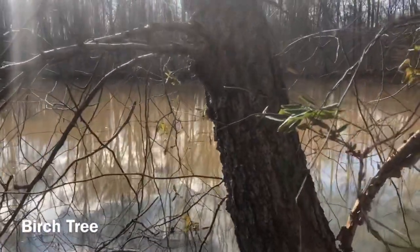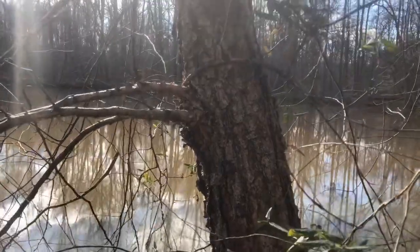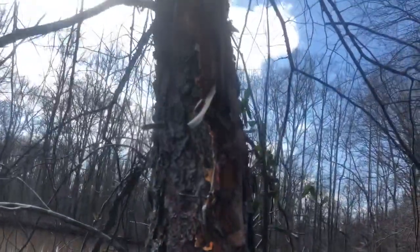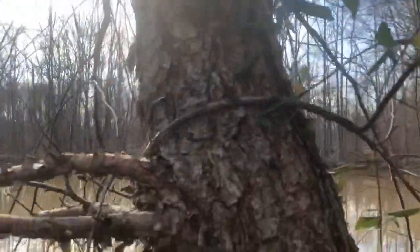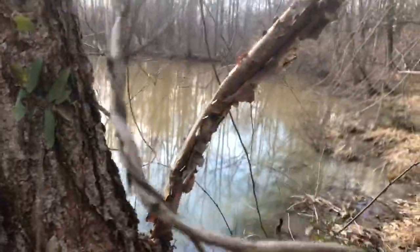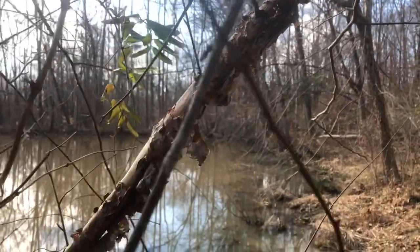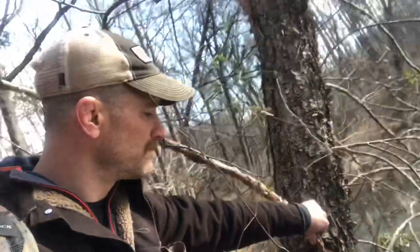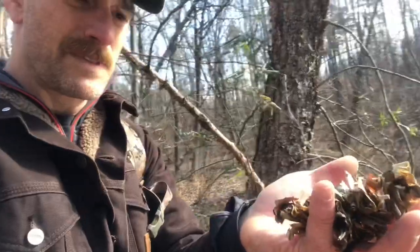So this is one of those birch trees again near the water. And you can see the bark peeling off is what I'm looking for to help me start my fire. Again, this bark needs to almost peel off like paper. So you can see several pieces here that I'm gonna collect to start my fire with. So this is the size of the handful that I collected. I'm gonna take that back to camp and we'll show you how that can work out for us as well. Again, this is birch bark.